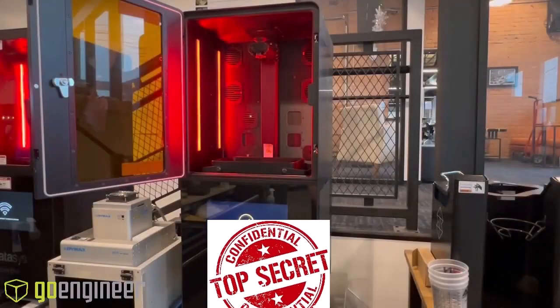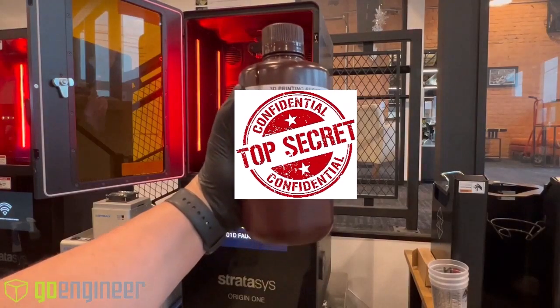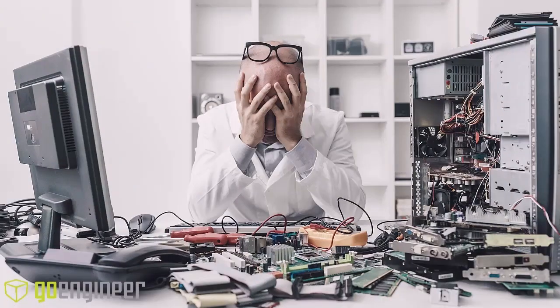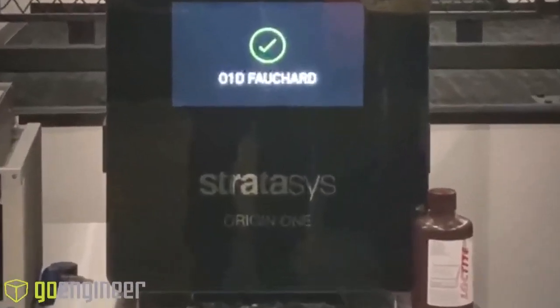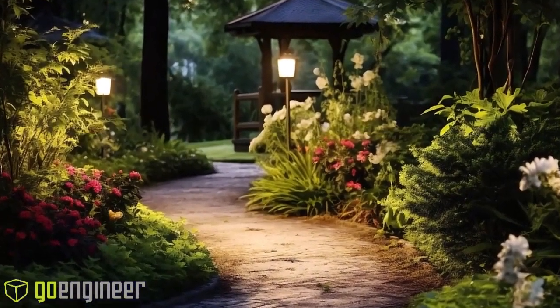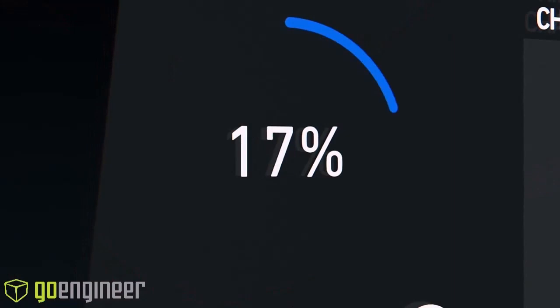Taming the wild beast of a new photopolymer resin without a preset material profile for your resin 3D printer can be a daunting task. But when wielding the powerful Origin One, Stratasys' industrial P3 DLP powerhouse, fear not, intrepid makers. For this video will illuminate the path to establishing optimal exposure parameters for a newfound resin. This will unlock the Origin One's full potential.